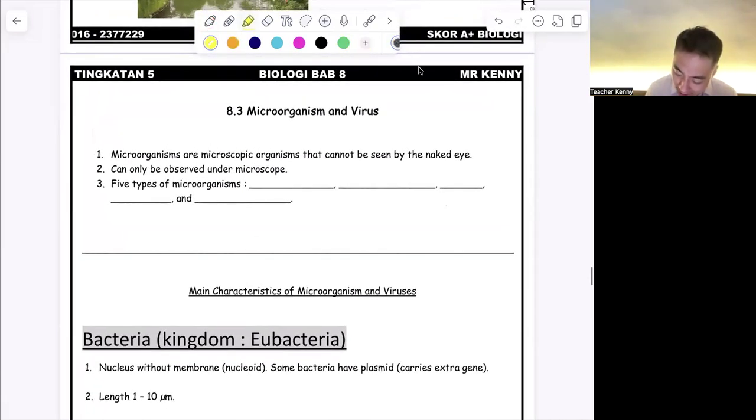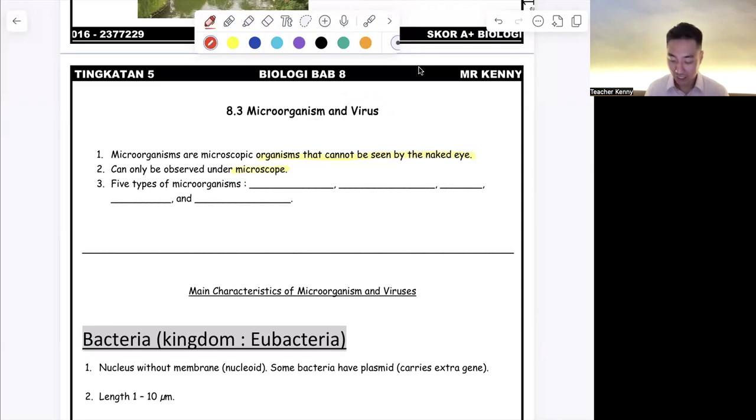There are organisms that cannot be seen with your naked eye, so you need to use a microscope. Sometimes they're so small, you need to use an electron microscope. You can see bacteria with a light microscope, virus too, but sometimes you want to see a little bit more, so you use an electron microscope. And there are many types of electron microscope. But we're going to focus on the 5 main microorganisms. Notice that virus is split out from here. Why? Do you know why? Because virus is actually not an organism.